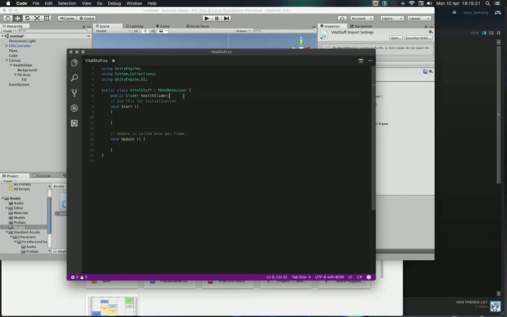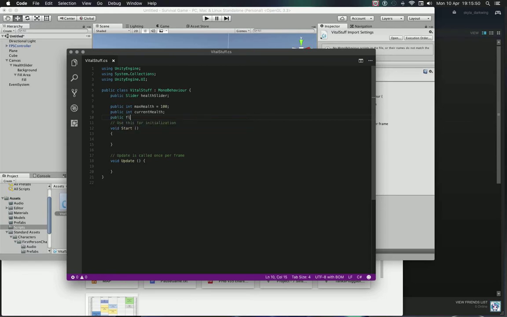Excuse me, just having a quick drink there. Right, okay, actually, whilst we're here, we're going to do public int max health. Set it to 100. Public int current health. We don't want to set that to something just yet.